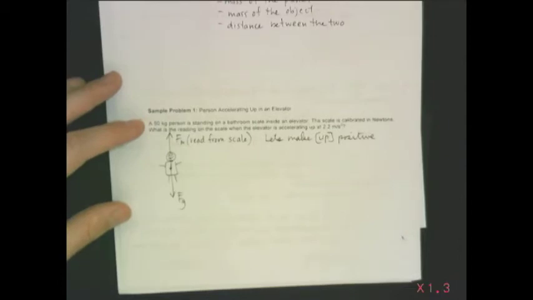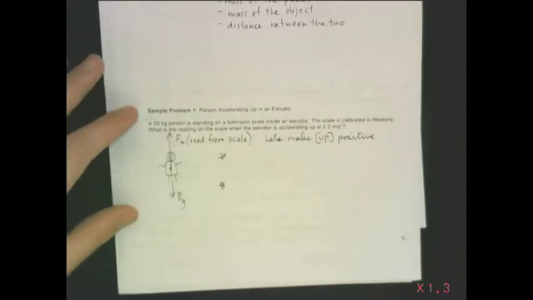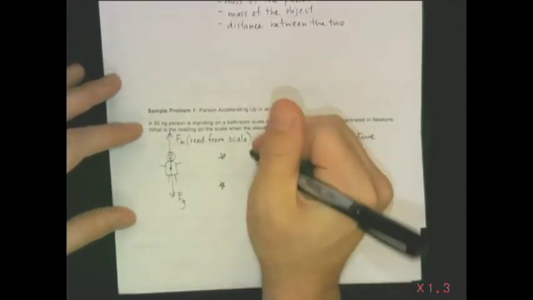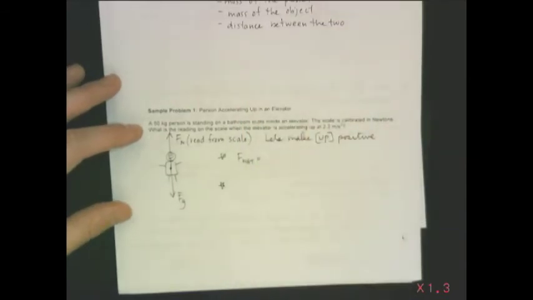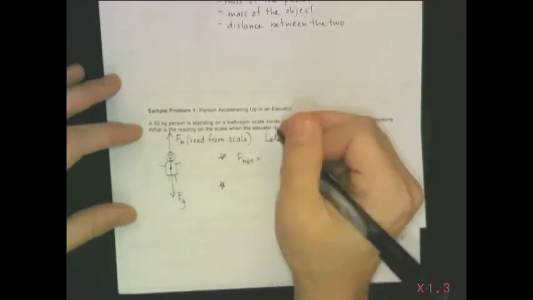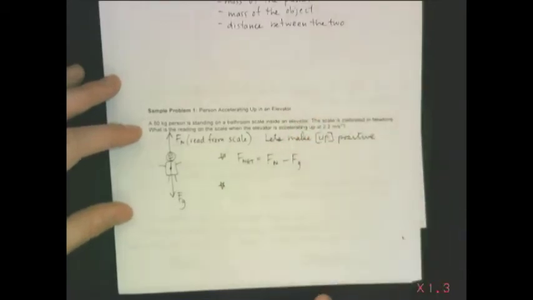If that's the case, let's follow the same two steps that we've always followed to answer this question. List all the forces indicating the direction with plus or minus signs acting on this person. So net force equals, what would we say? So up is positive, we will say normal force minus gravity. Why minus gravity? Because gravity is in the opposite direction.